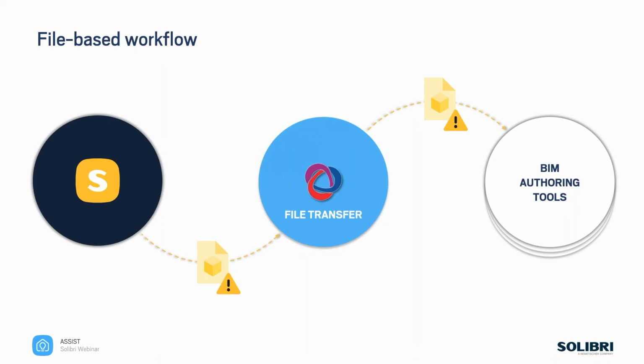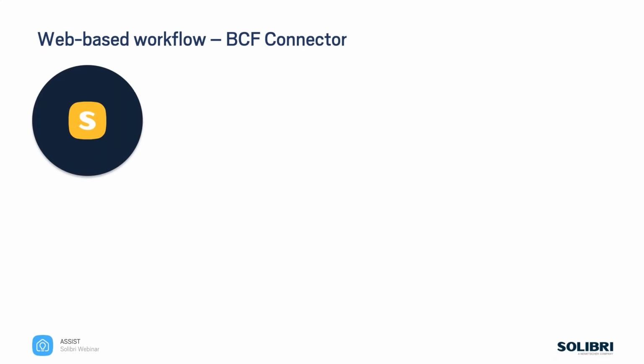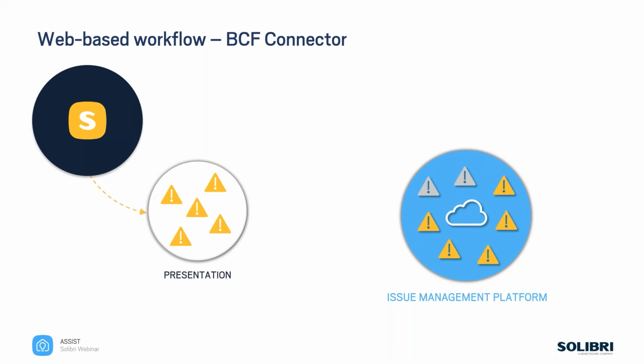So they send things back, you update, and it's very much a manual process, and it's old school, transferring files, whether it's by email or Dropbox, or I suppose if you go back far enough, floppy disk. Moving on from that, we then introduced the BCF Connector. So this came in Solibri 9.6, so that'd be Solibri Model Checker, Solibri Model Viewer in those days. And the idea behind this was that we could use our presentations to transfer the complete set of works off to an issue management platform, and then we could send items backwards and forwards between them.